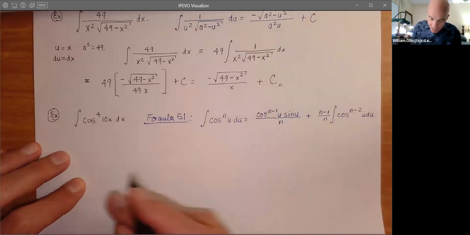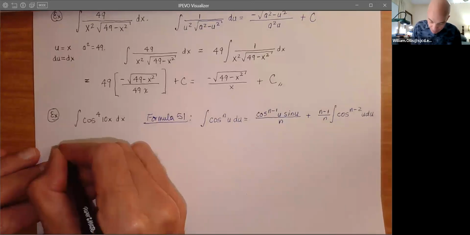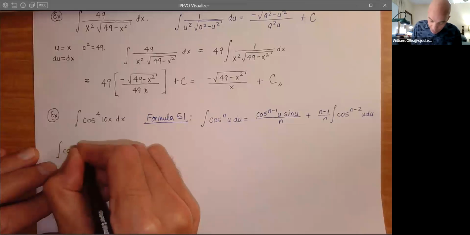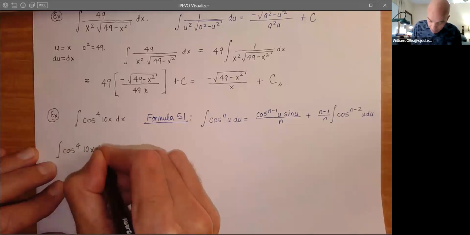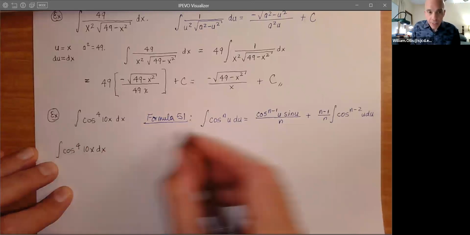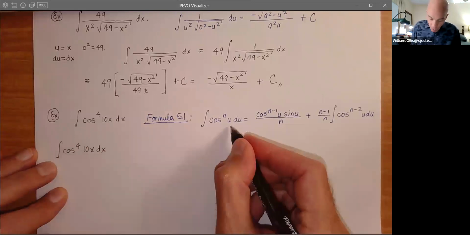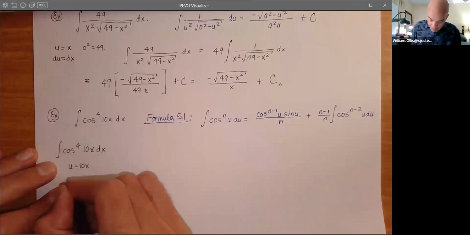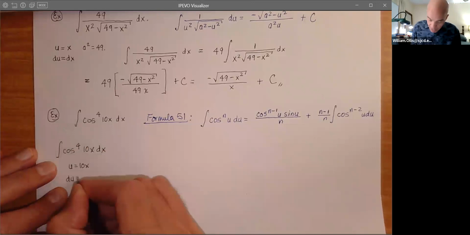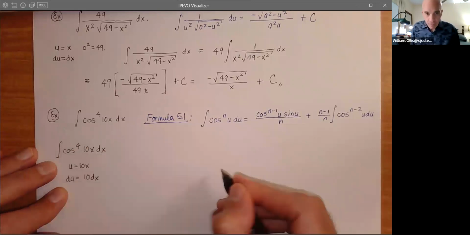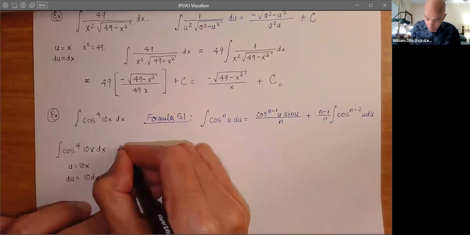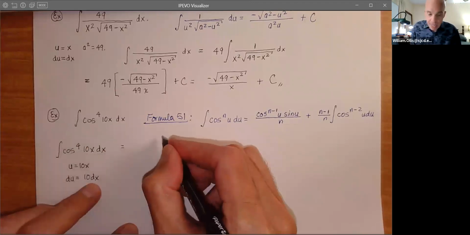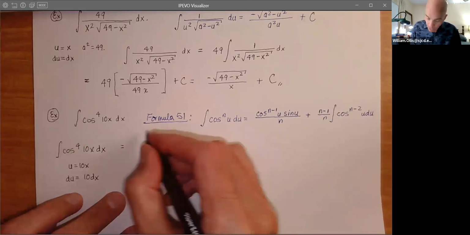So now let's go ahead and make this table ready. So our particular integrand looks like this. And so when we compare here, this is a good formula to use. We have u equals 10x. So du is 10 dx. So this is easy to make table ready. So again, we're going to put in the 10 where we need it with the dx, and then actually pay for it with a factor of 1/10.